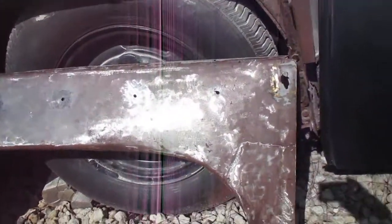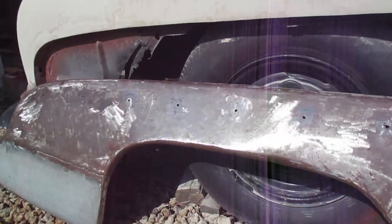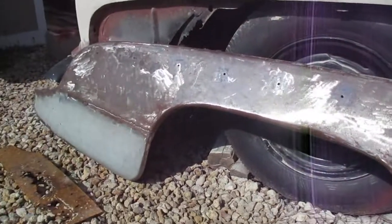And I've got some trim holes on there that I have to weld up, and it's got some little dents and dings, a little wavy, so I've got to basically put a coat of filler over it and block it out too.